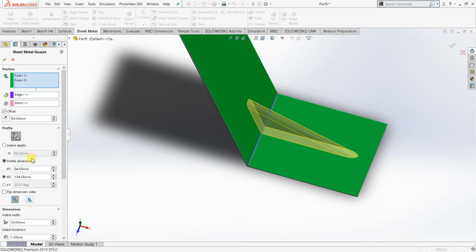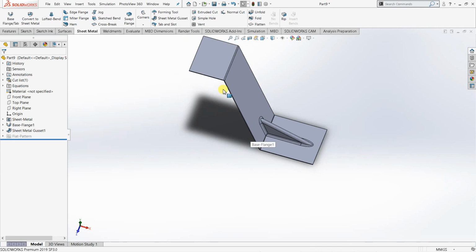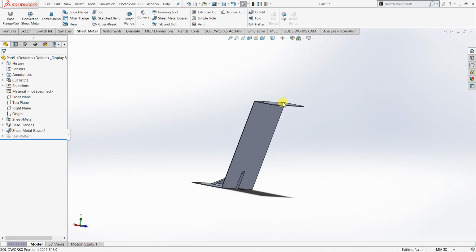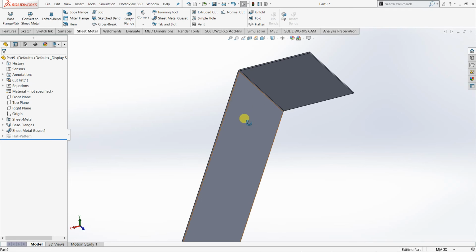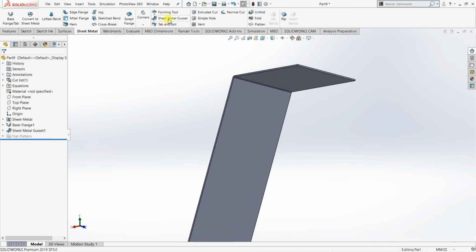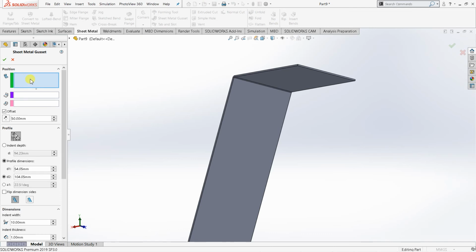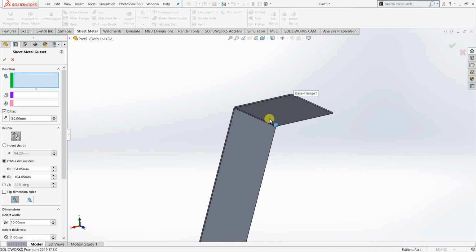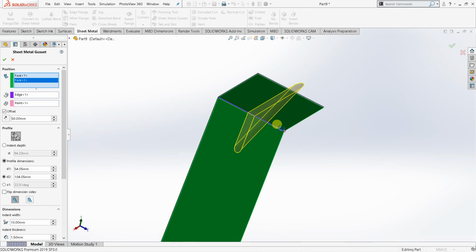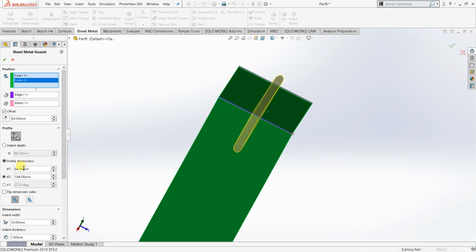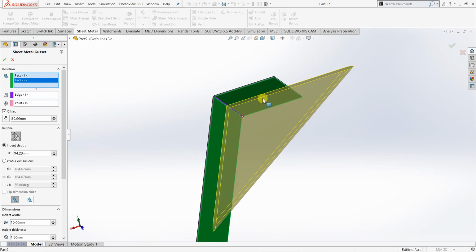So let's say we accept this one first, and let's say we try to apply at this side for both of these surfaces. Again, we go to sheet metal gusset, and then these are the related faces involved in order to apply this sheet metal gusset, which is this surface as well as this surface. It's too big because just now we applied with this one, but this time let's say we're going to apply the same or equal length for this one and also this one.